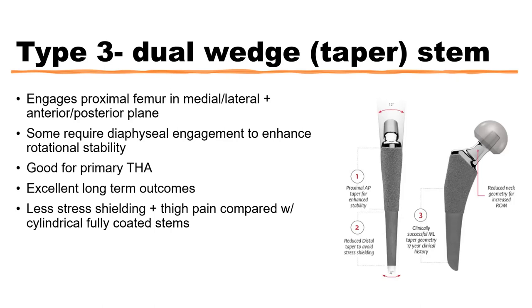So reaming is making space in the bone with a reamer. You'll do that for certain double wedge systems, for fully porous coated stems, and for your modular distally porous coated stems. Those all require reaming. The single wedge stems and some of the designs for the dual wedge stems are broach only. Broaching is when you take a broach, which opens up the femur, and the broach is designed to match the geometry of the femoral stem, but in a smaller size, and you get progressively bigger until you match the size of the implant you're actually going to put in. And you just mallet it in, as opposed to the reamer, where you put it on power and spin it around.